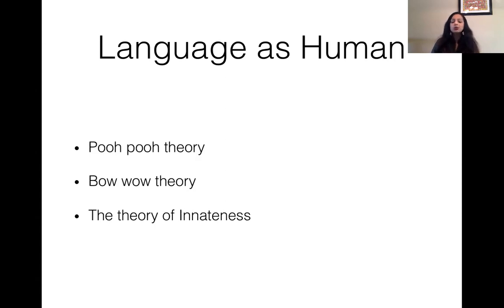But there's also the theory of innateness, which is given by Noam Chomsky, who's a linguist and a philosopher, that we actually come with a language box inside our head, and this language acquisition device, LAD, helps us learn language, whether it's English or French or German or any other language for that matter. But I'm not going to be talking a great deal about this. I just want you to know that there are all these different theories out there. They will remain theories because they can neither be proven nor disproved, because we don't have somebody who spoke language for the first time to ask them. Maybe we could ask a baby, I guess, but you're not going to get an answer from a baby. So I just want you to know that there are all these kind of theories out there.